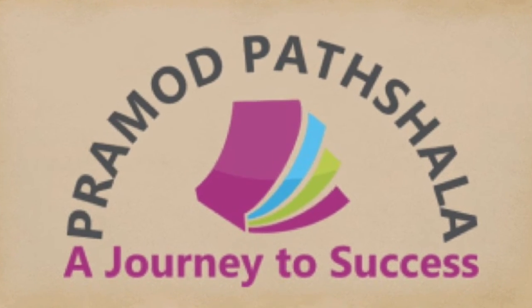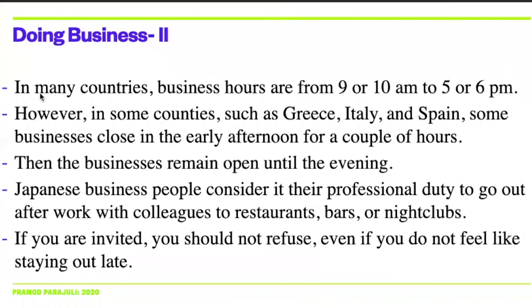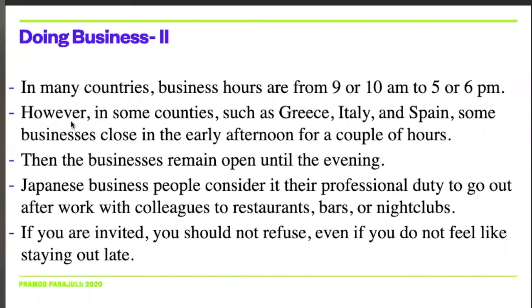And continuing on doing business, in many countries business hours are from 9 or 10 a.m. to 5 or 6 p.m. This is a busy time. Business hours means the time for business. However, in some countries such as Greece, Italy, and Spain, remember the names? Greece, Italy, and Spain, some businesses there, not all, close in the early afternoon for a couple of hours.